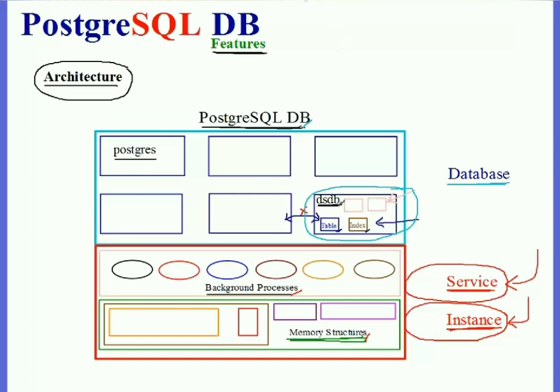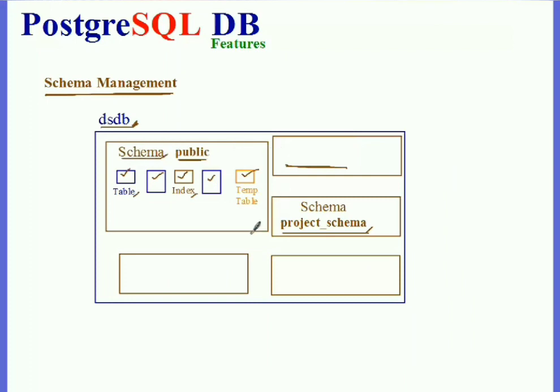But within a database, we can have separate schemas. Logically, we can divide further so that we can store objects of a specific requirement in schemas. By default, any user will connect to the public schema and use it, provided that the user has permission. Or else, if you have created a separate schema for a specific user, they can connect to that schema, or you can give a user access to multiple schemas, or multiple schemas can be used by a user to store objects. So these are what we are going to do in PostgreSQL DB.